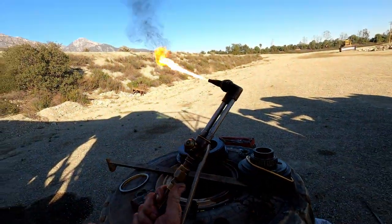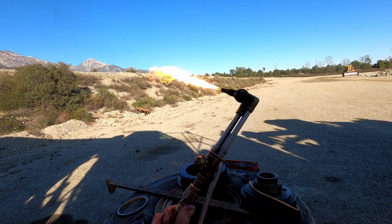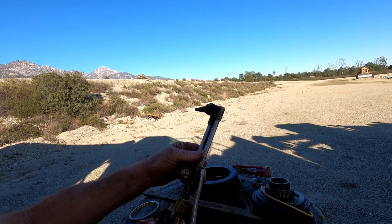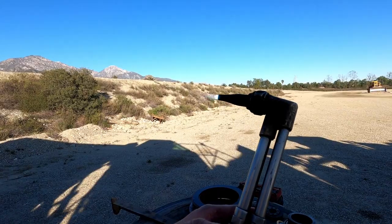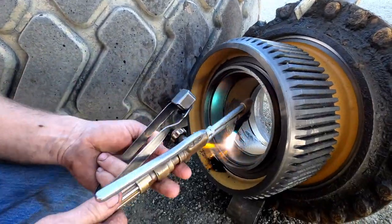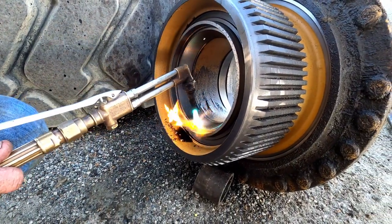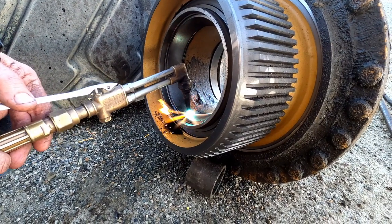Here's the proper way to set a torch: you turn the acetylene on, add acetylene until the black smoke mostly goes away, then add oxygen until you get that little tip on the end. You hold the cutting bar and add oxygen until that tip looks just right — that's how you set a torch. If you need less heat for thinner metal, use a smaller tip, but for cutting it doesn't really matter.